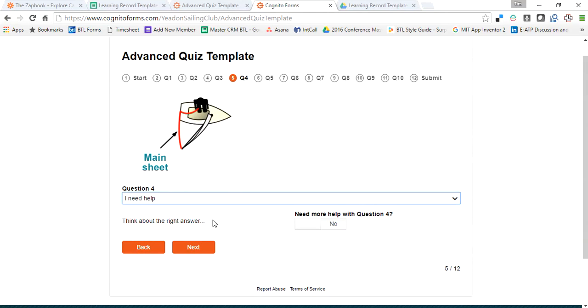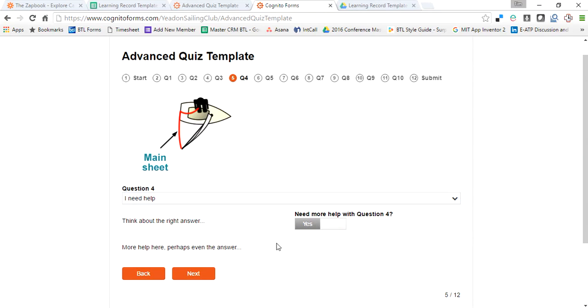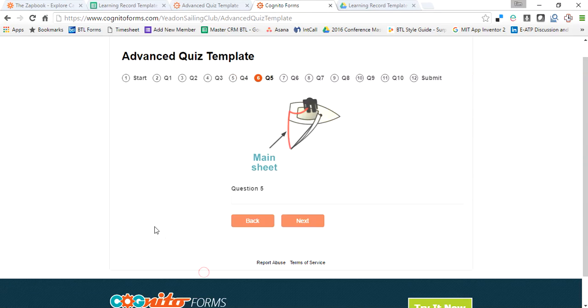So what I've done here is I built it so you can add a hint as part of it. If they need more help, then they can flag that further and see more information. You could even put the answer in here and use it as part of a formative concept. And if you want to, you can remove these options so you just have it as a straightforward quiz with no help at all. So let's carry on and finish.